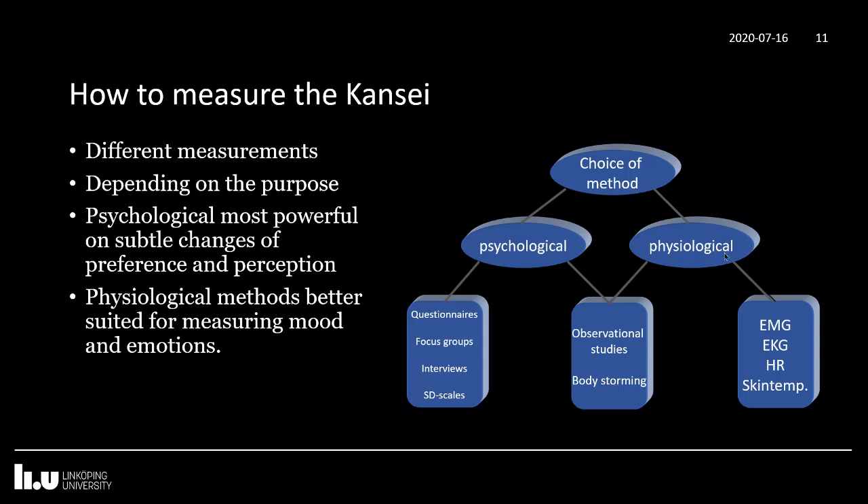There are different ways of actually measuring that. First, we have physiological measurements — EMG, EKG, heart rate, skin temperature, and so on. You put electrodes on the human body and measure and interpret the responses. A lie detector, for example, is such a machine. The disadvantage is that measuring this data is partly not very reliable and also not really suitable for measuring emotional responses.